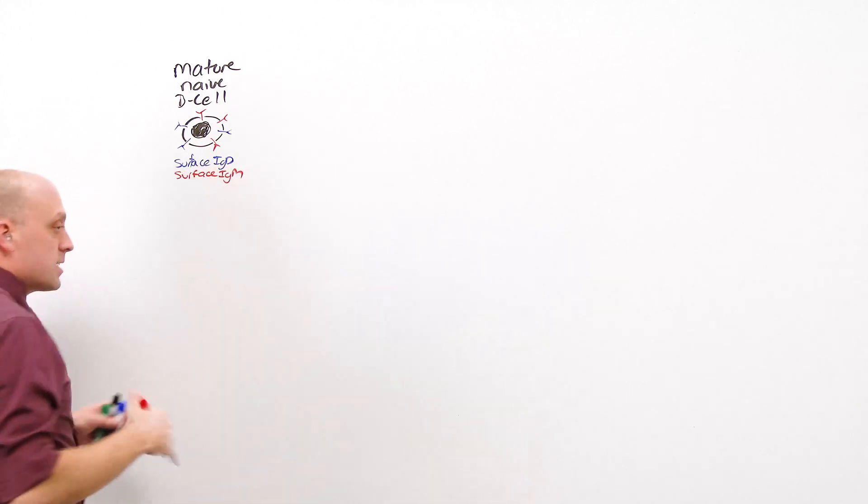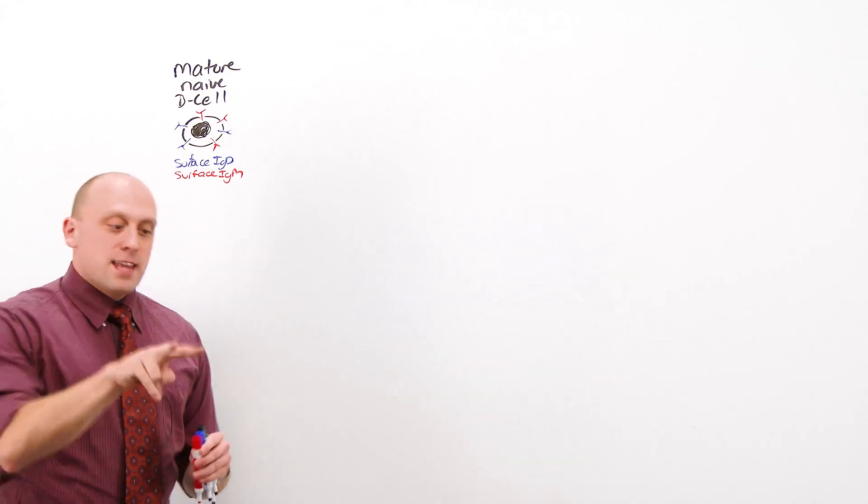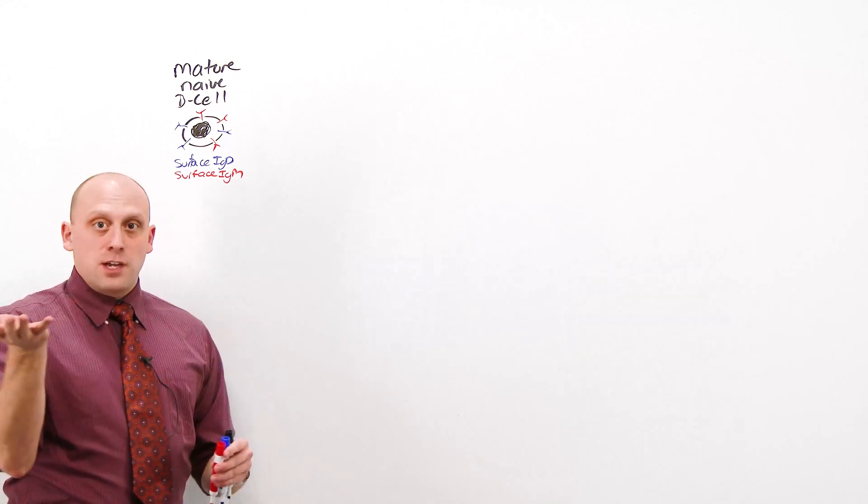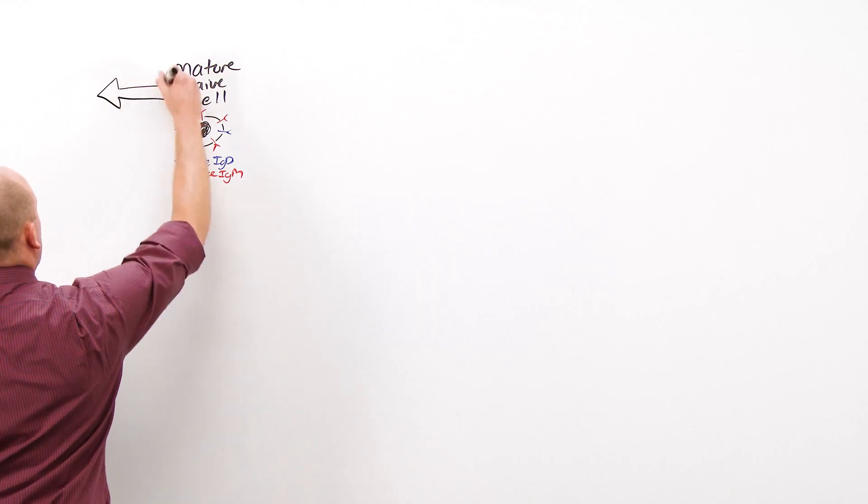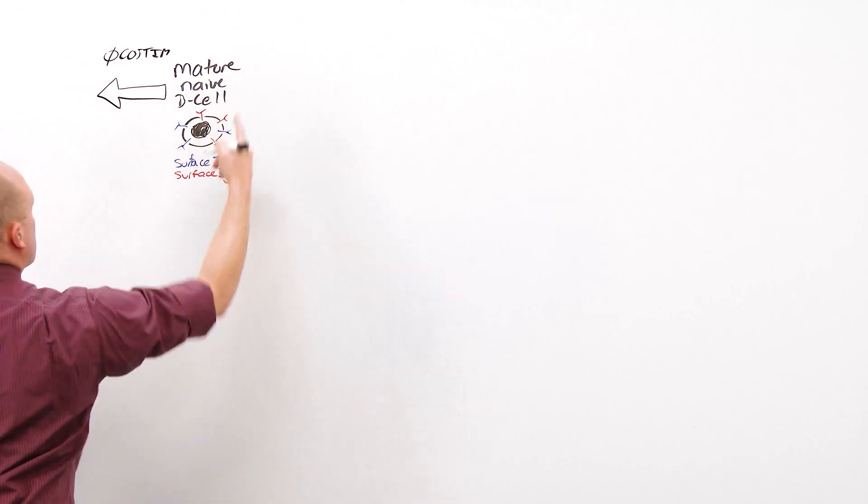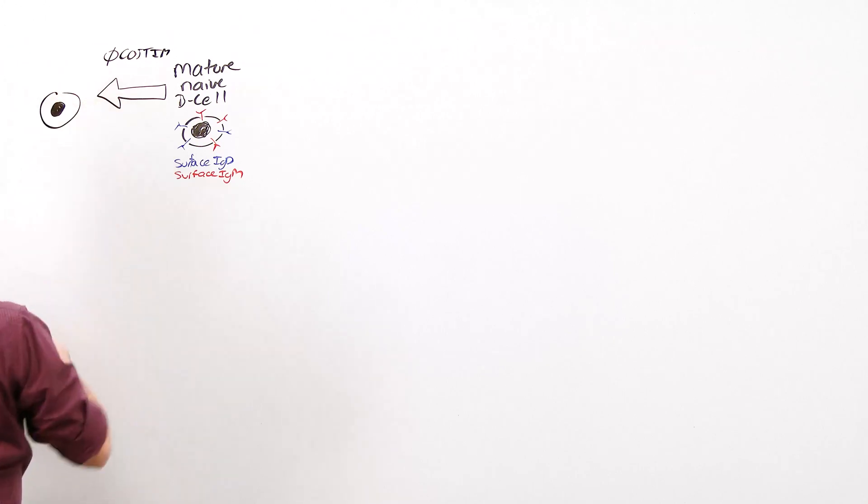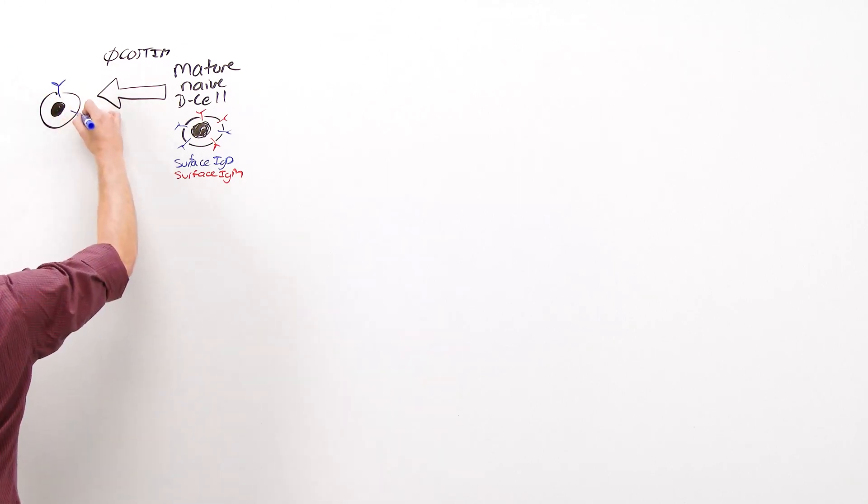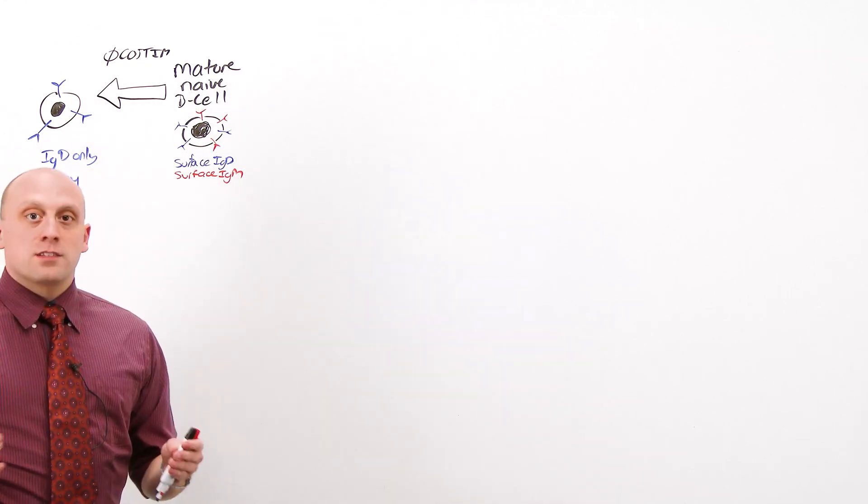These immunoglobulins act as receptors. The IgM says, I think I have that antigen matched. If it says this is the antigen I think is bad, and the T-cell says no, that is there is a failure of the co-stimulatory signal, what happens is that cell undergoes anergy and no longer makes IgM and only makes IgD. IgD does nothing. So it will never proliferate and it will never attack or defend the system.